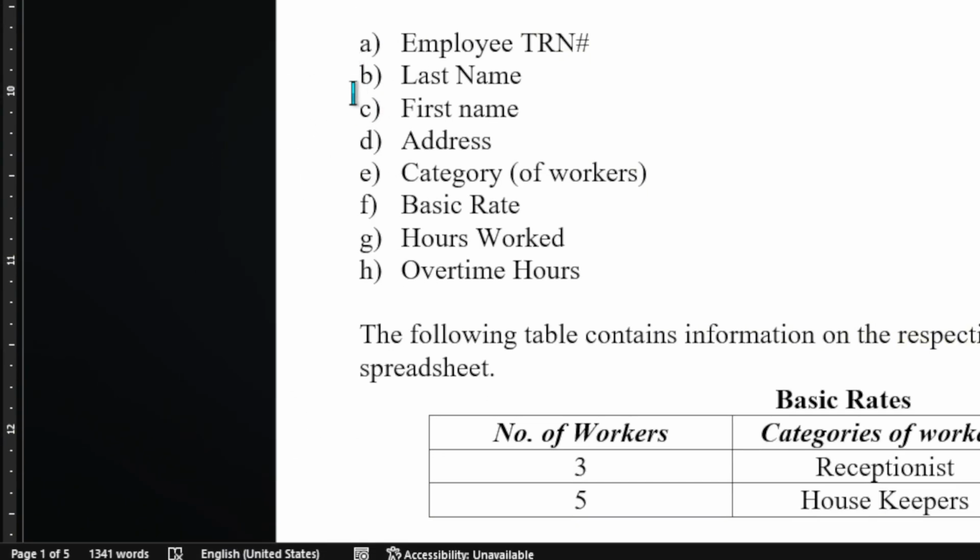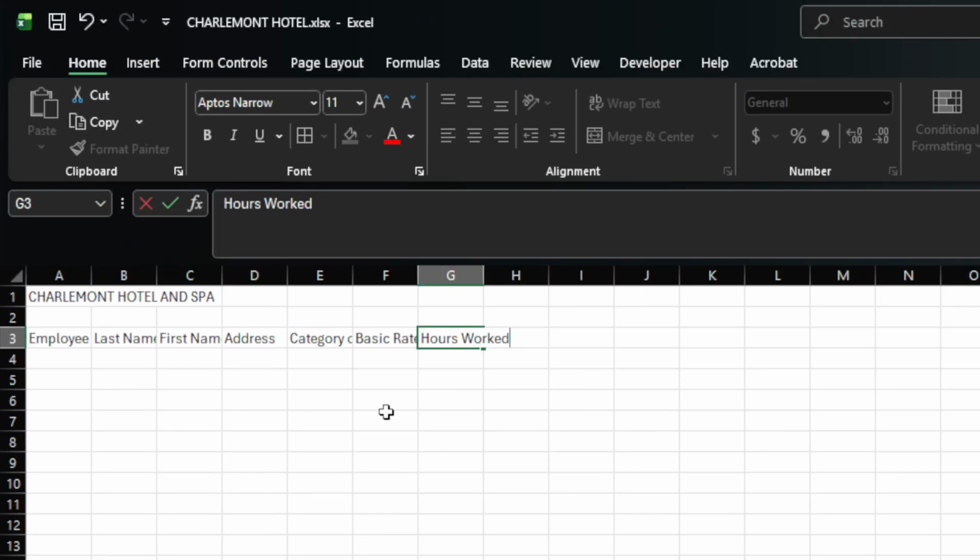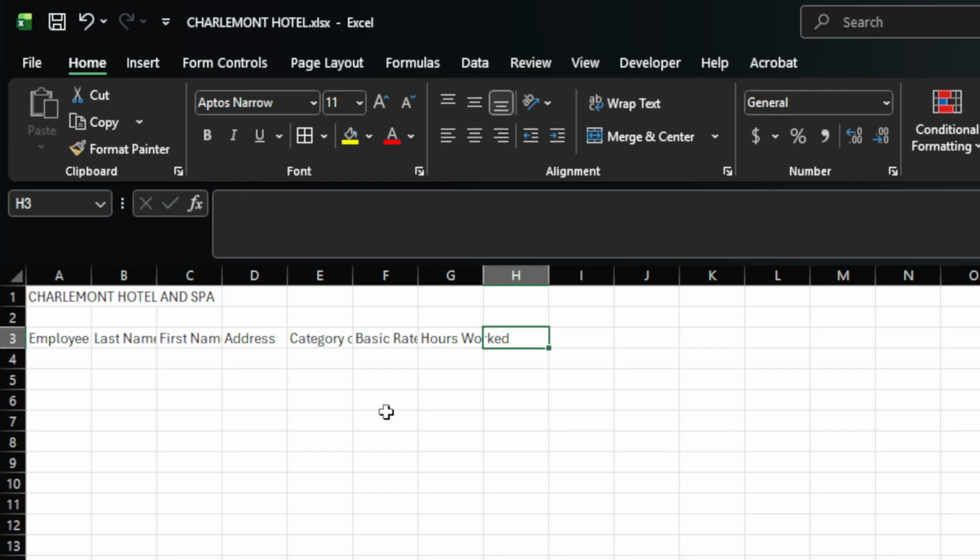This is Hours Worked, then the next one, press Tab, will be called Overtime Hours. Right? Okay, so this is what we are going to do right now.